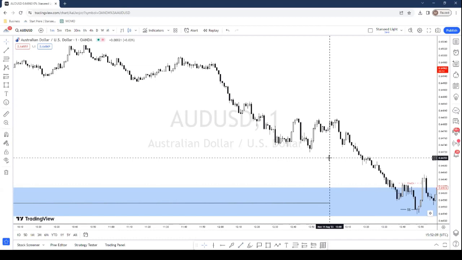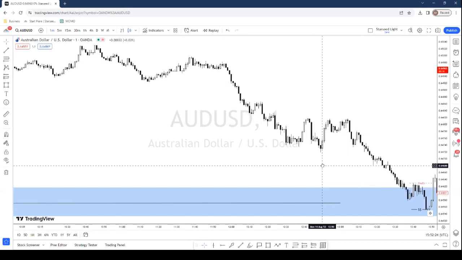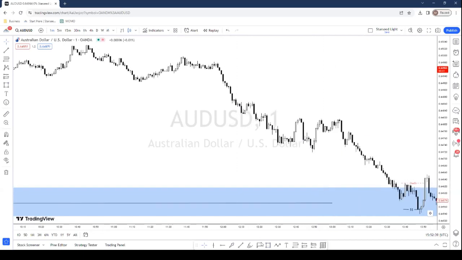I think we need to identify either our fair value gap or our order block, and then we can enter the trade. So we highlight our fair value gap, correct? Basically the market is over here, correct? I will move a little bit, and here is our fair value gap, correct? So after the fair value gap, can we place our pending buy? I think we can, yeah. Which candle would you choose to be a pending buy? I think the candle following that. Can I try drawing on the screen? Okay, here.